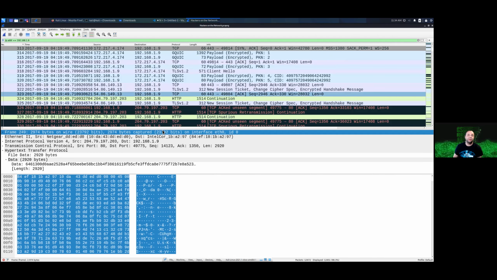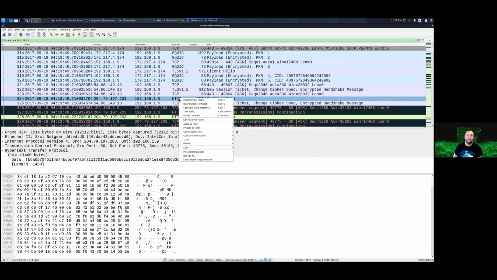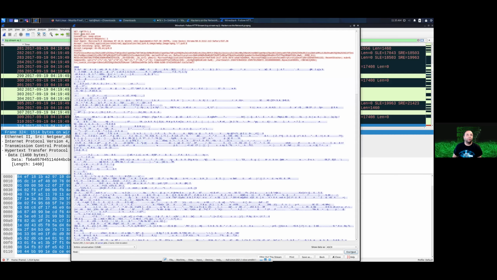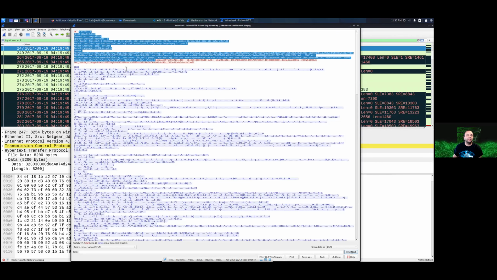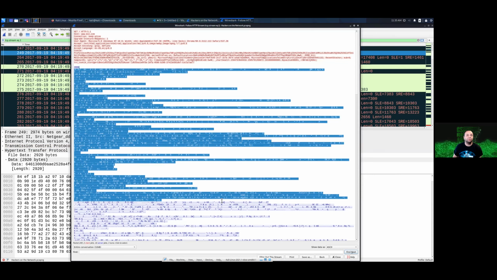one thing that's interesting, I can right click one of these packets and follow TCP stream or HTTP stream. If you find something interesting in one of these middle packets, I can see the entire conversation in context, where red is what the client requests and blue is what the server sends.